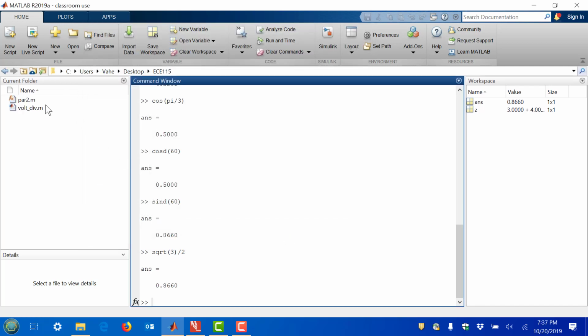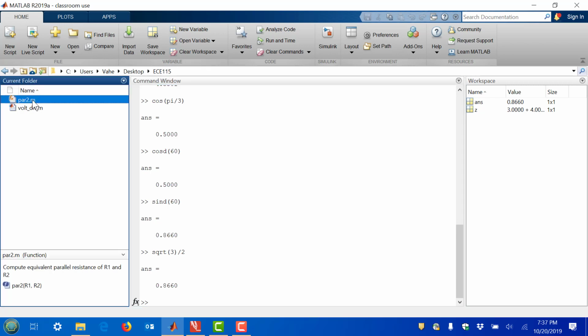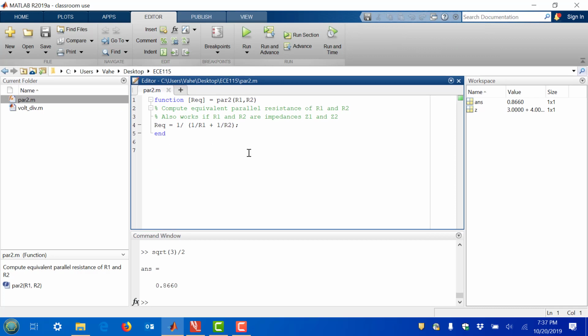I'm going to deal with the first file first. It's called part2.m. I'm going to just double click this, and when you double click it, this editor comes up. Matlab has its own editor, and the nice thing about it is that it tells you when things are right or wrong, when you're using the right syntax. It has what's called syntax highlighting. If there's a keyword, it puts it in blue. It puts the comment, anything after the percentage symbol, in green, which means the comment is not read in. So very much like a programming language.